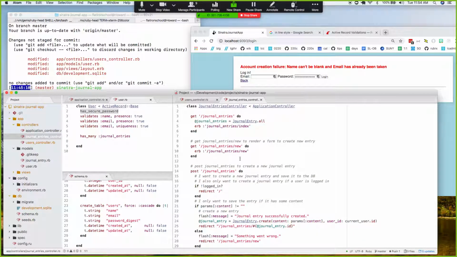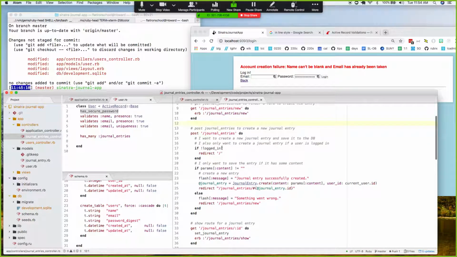In my journal entries controller, anywhere I have a creation of something, here I already have a flash message. This is a happy message, and this is now going to be an error. I don't have the same pattern that I had before, so I can't grab the errors directly from journal entry. What I could do, which is a little bit hacky, I don't love this, but if I wanted to just check against params and not use the validations for the journal entries, I could do something like this. I don't recommend this pattern, but I could do it anyway if I wanted to.